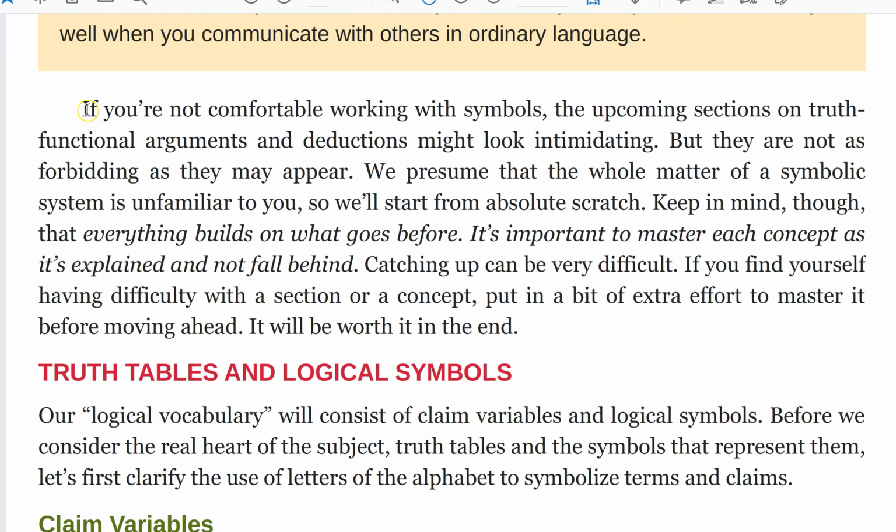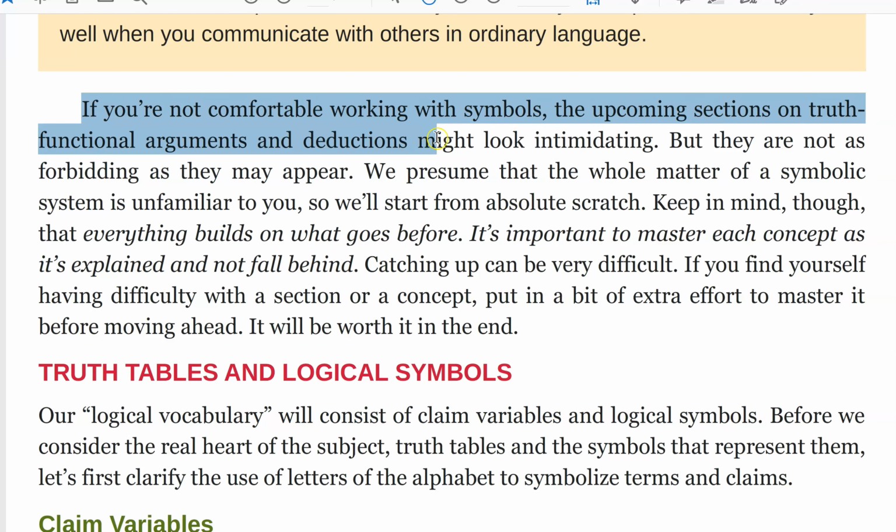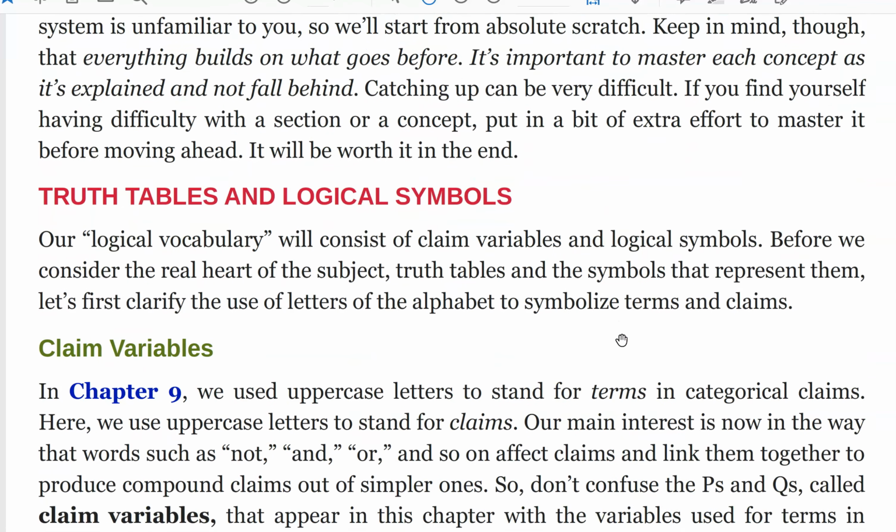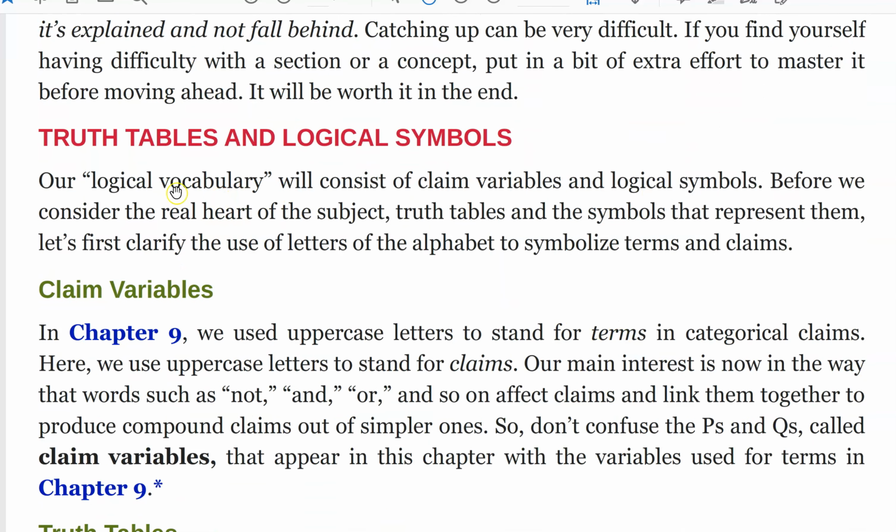Okay, so they want you to note, if you're not comfortable working with symbols, the upcoming sections on truth functional arguments and deductions might look intimidating, but they're not that foreboding, right? Or forbidding, I said, that's weird. Right? They say they start from absolute scratch, but I don't think they do. They jump immediately into truth tables and logical symbols.